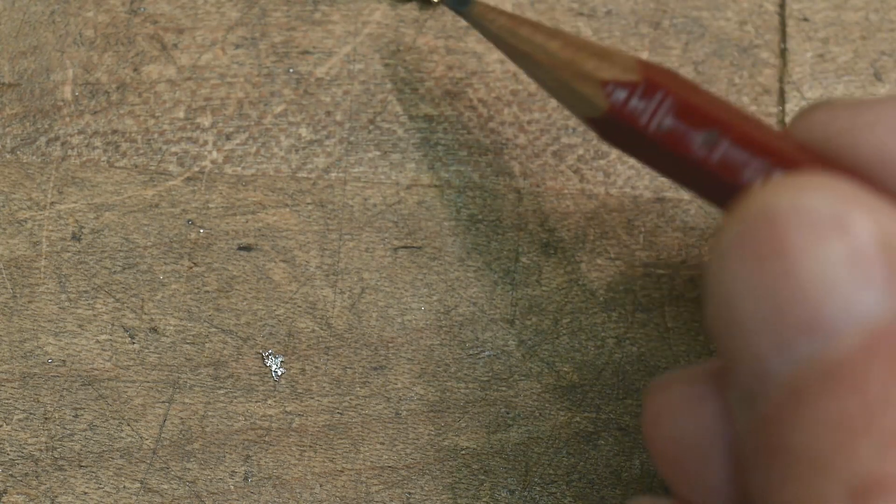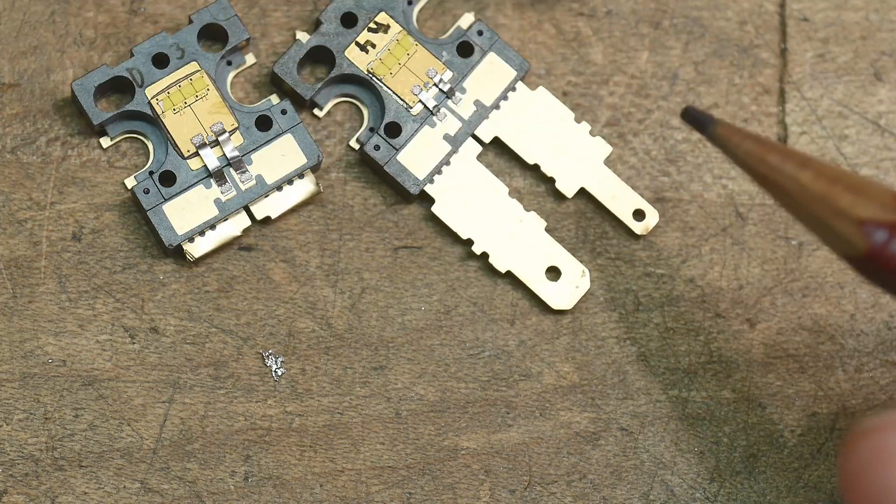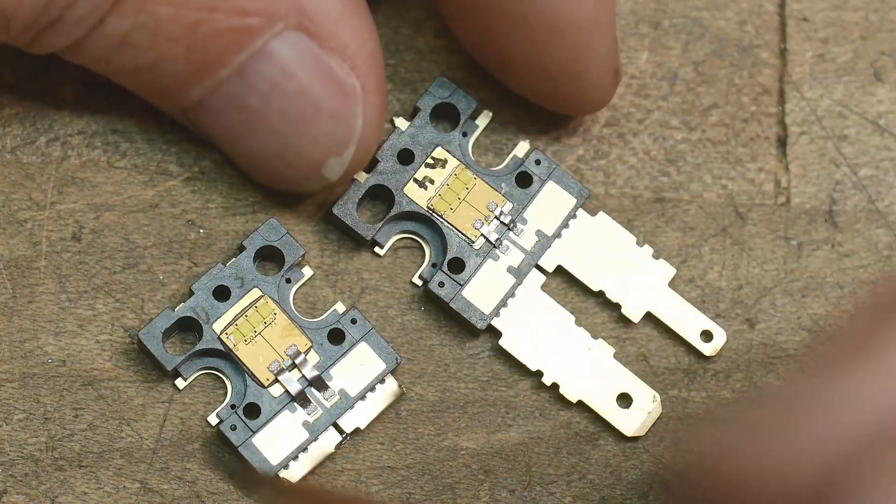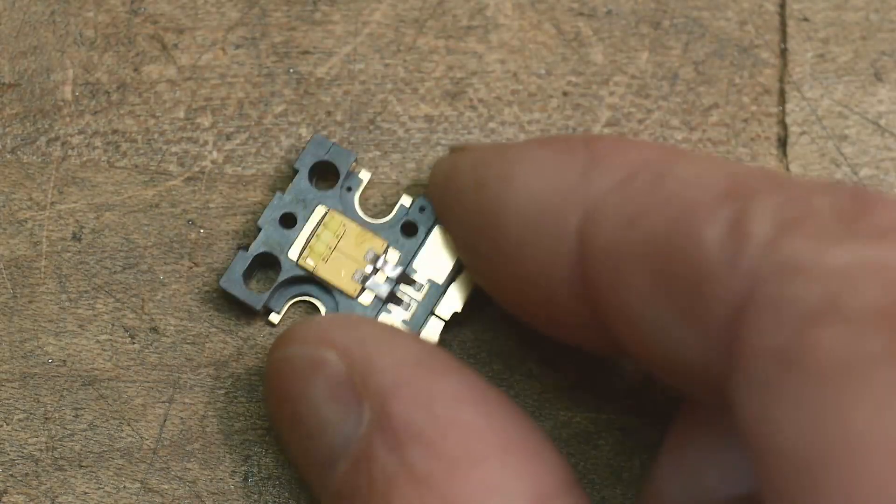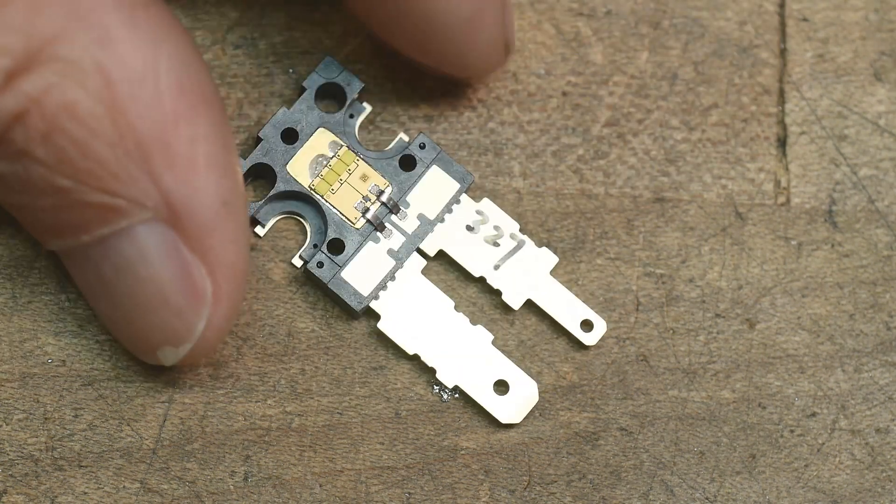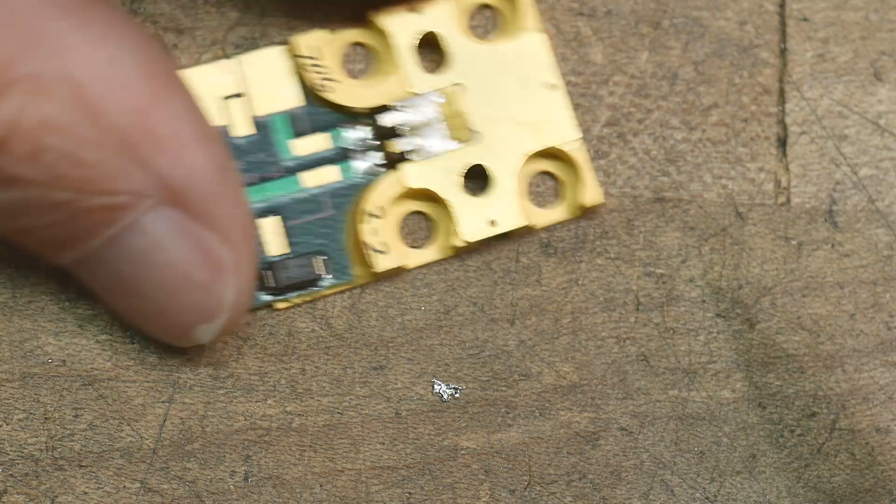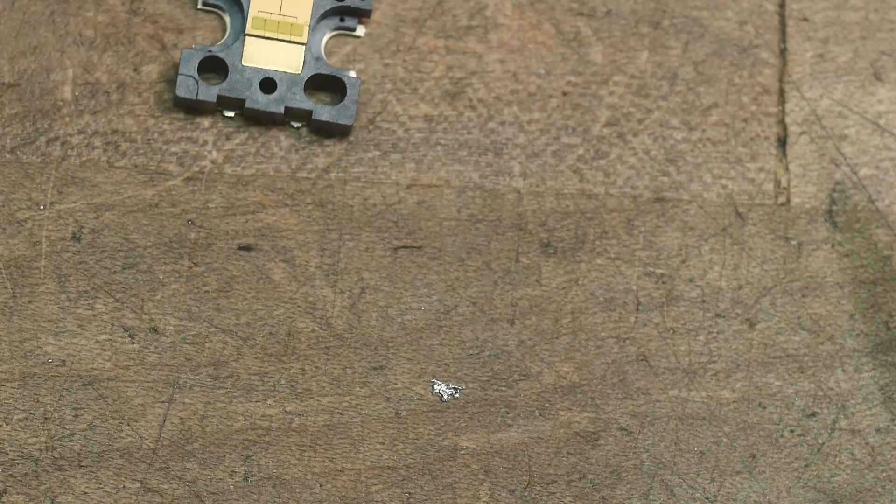It's the same as the first ones. Here are some reliability units. These are exactly the same as these, except that the legs have been sheared off of this one for whatever reason, to fit some type of test fixture or something. Another one of those. I think these are all pretty much from here on all pretty much the same. I just have them in different bins.